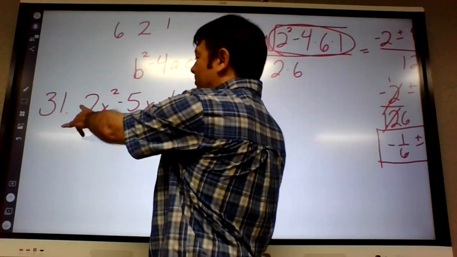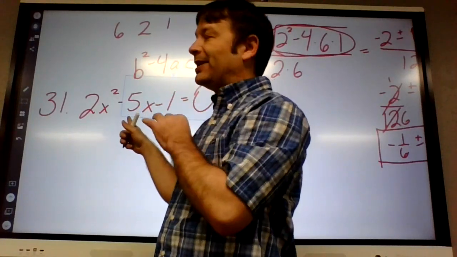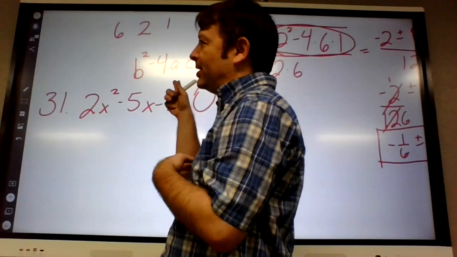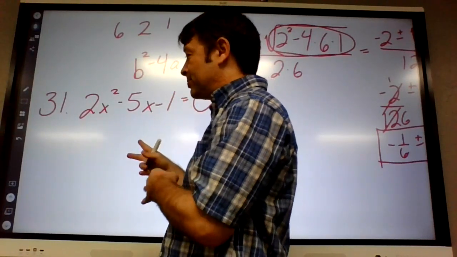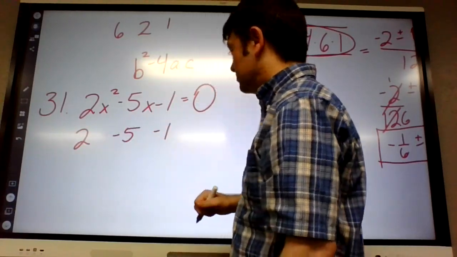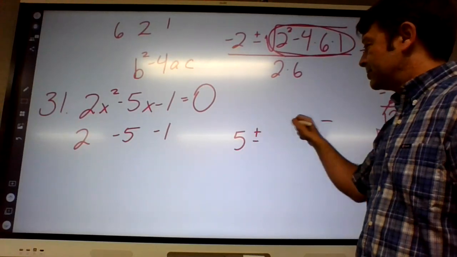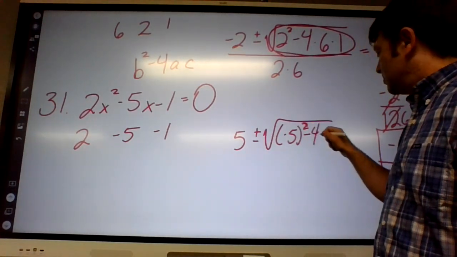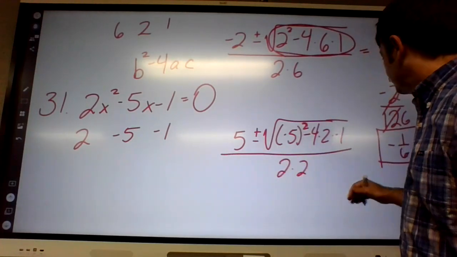Actually, this one, if you think about it, 2 and 1 and 1 and 1 don't add up to 5. This one does not factor. That's why they wanted us to use this to see what kind of answers we get and whether it factors or not. This does not factor, so we have to use quadratic formula on this one. So A, B, C. Negative b plus or minus the square root of b squared minus 4ac, over 2a.